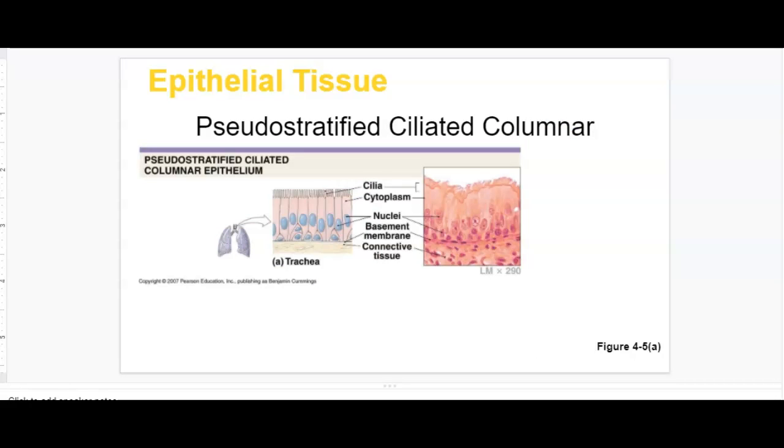Okay. Next kind, and this is one of my favorite ones because they're so unique. This one is called a pseudostratified. Pseudostratified is going to look like it's many layers, but it's really just one layer. So it looks like more than what it is. These guys in particular are going to have what's called cilia. So they're farther apart, and they like to go and wave.